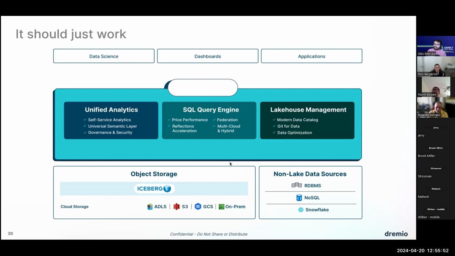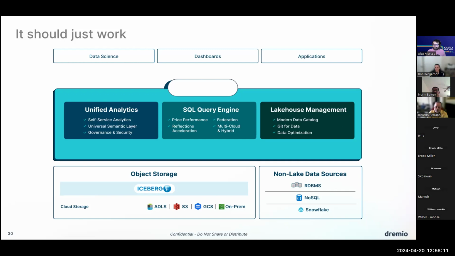And an ideal lakehouse platform should help manage your lakehouse. When you use something like Snowflake, one of the reasons why people love cloud data warehouses is because they don't have to manage what's going on under the hood. It's abstracted away. How that data is stored and optimizing that storage is not something you have to think about. Traditionally, in a data lake, you do.